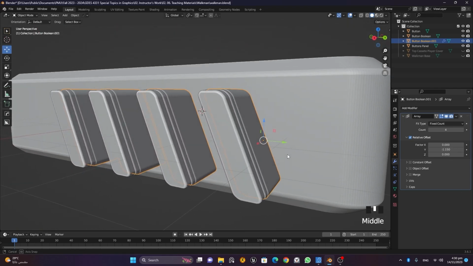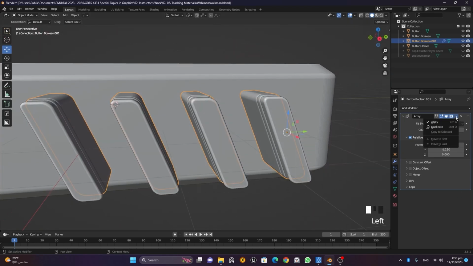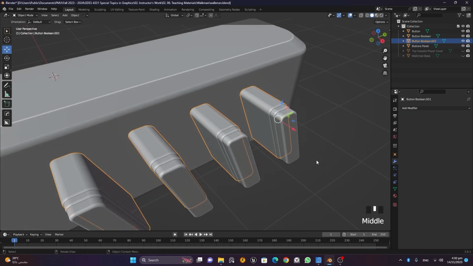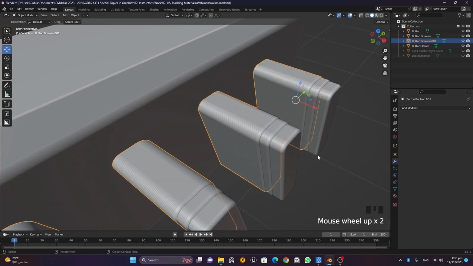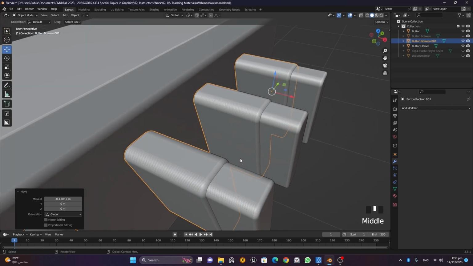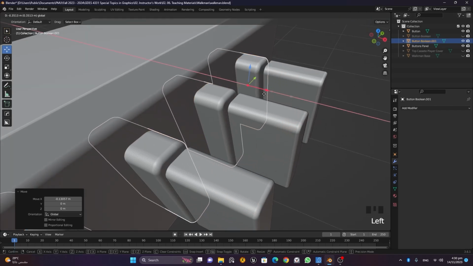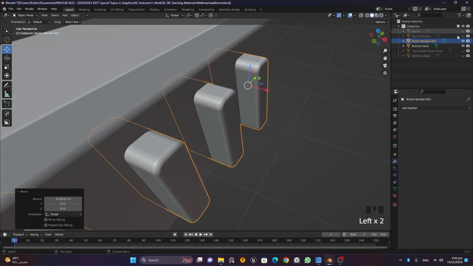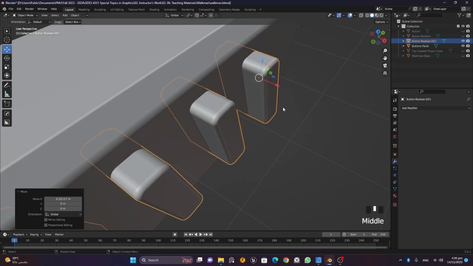I think this is fine. Click here and apply. Now first of all, I will take the bigger one, the more bigger one. I will hide the smaller Boolean and keep the bigger Boolean here and move it across. And also I will hide the button for now.